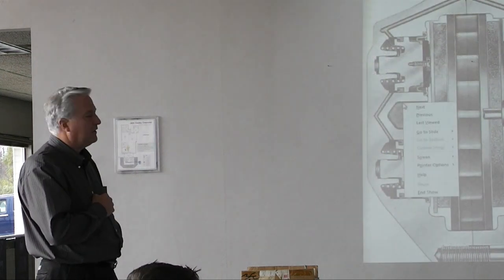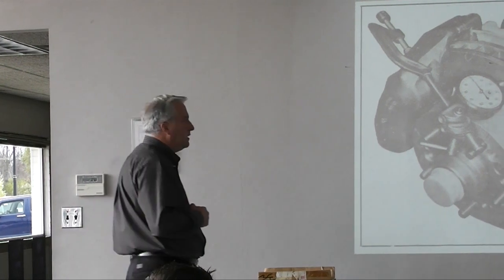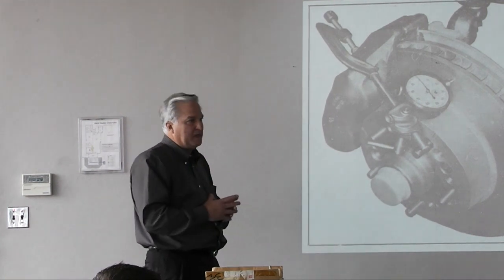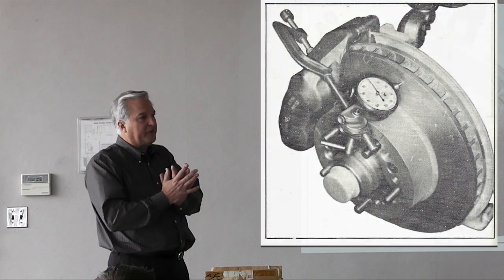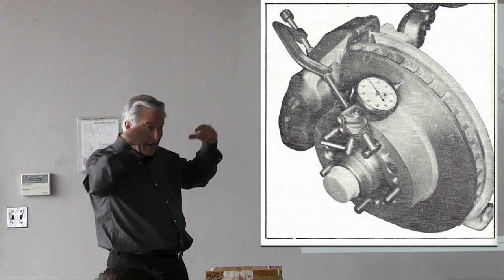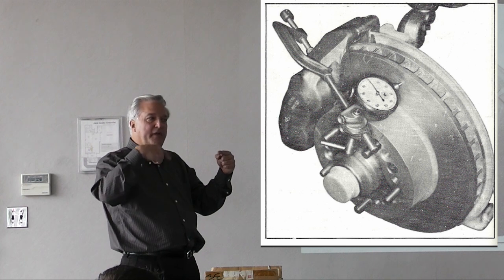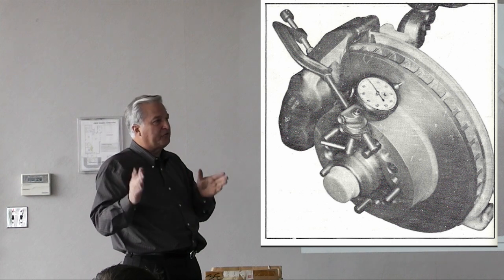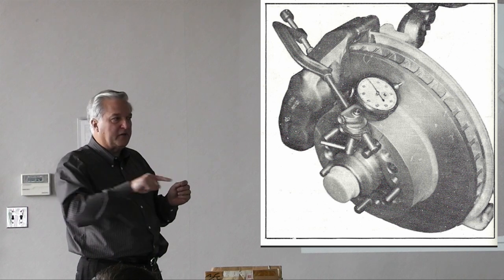Why not drill those rivets out? The parts were all assembled first and machined later. You could have a hub or a spindle with a rotor assembled to it — the pieces may not have been perfect individually, but the rear spindles had machining centers in little conical depressions. All the finishing operations were done on those machine centers — they ground all the bearing diameters, seal diameters, and all the friction surfaces. When they're done with this assembly, the friction surfaces of the rotor are dead-nuts perpendicular to the axis of the spindle.